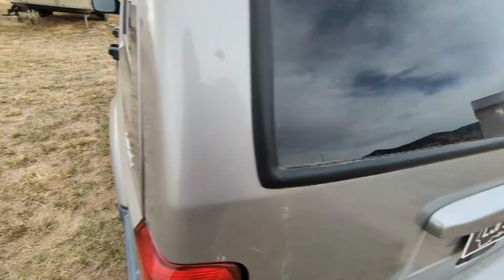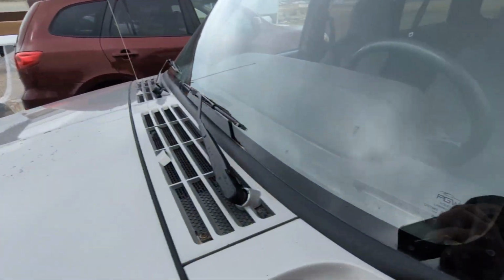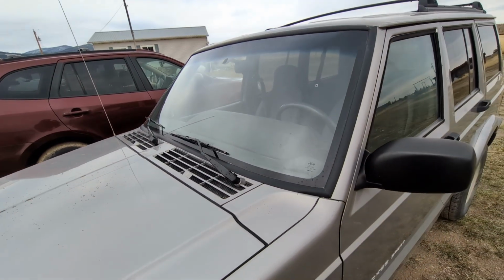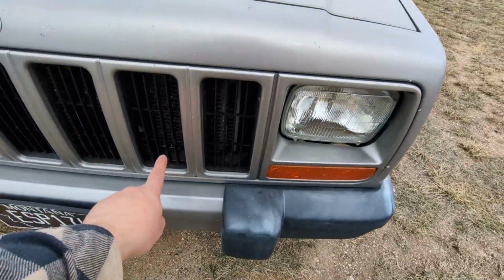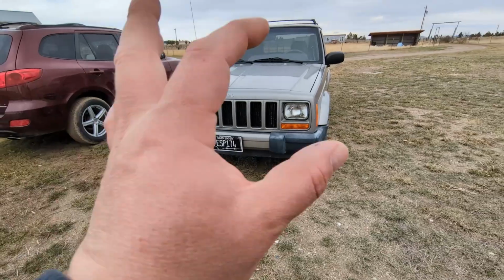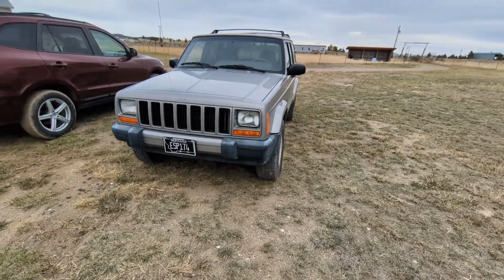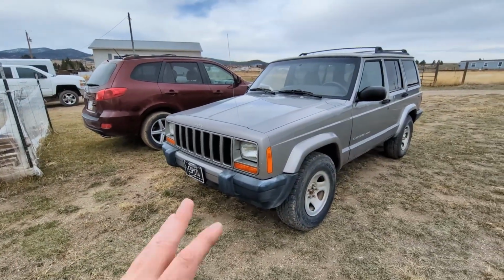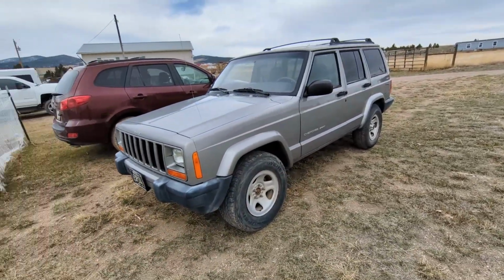Replaced the wipers, replaced that back one because the cover was broken. And then I replaced the driver's side because the clip was broken, and I painted them. And that cleaned up good. Still want to do the bumpers, and I really want the pre-96 square fog lights that go there, or at least something that looks like them. Or maybe even the housing with LEDs. But I'm still torn on the LED versus incandescent halogen type bulb, whether I'm going to stay period correct. I really don't want to go crazy with this thing, but so far it's cleaned up.